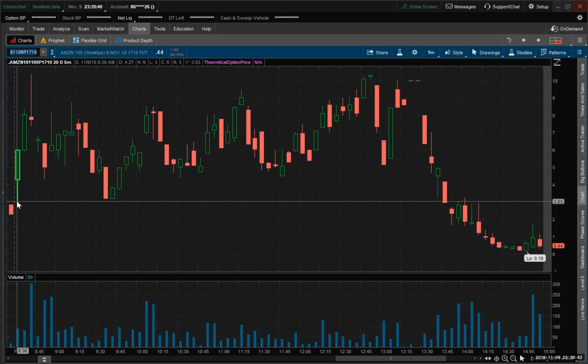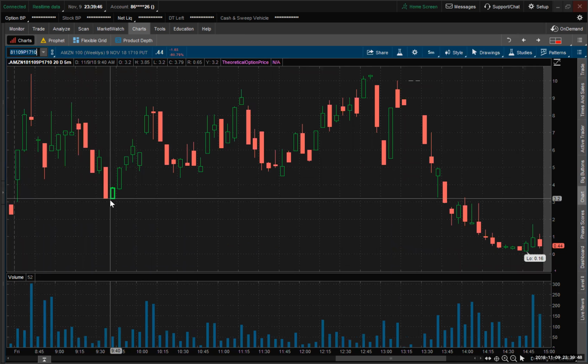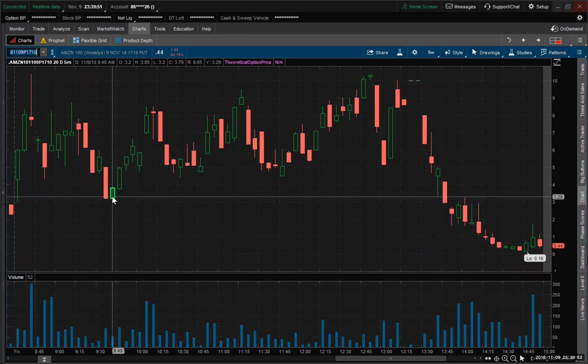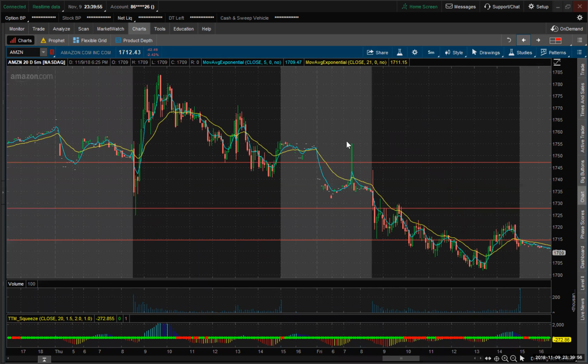Here, so the low was 3 and these lows were 320. So that's decent. I mean, you could at least have set something up. You maybe would have been setting up 3 by 2 and it wouldn't have filled. But seeing it come right back into this resistance right here, let's see, is this a tweezer top?